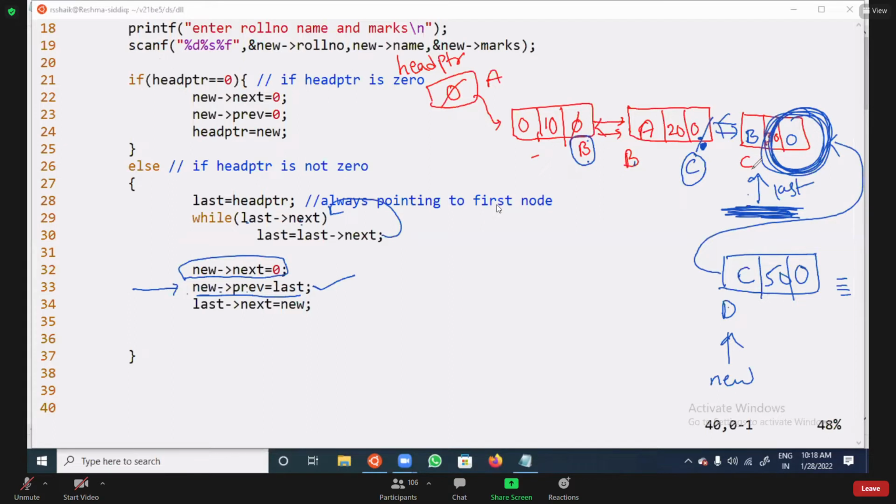Last is the pointer pointing to C. Last next is nothing but here. So new, here you are updating as D. Whenever you update, this link is also created. Any doubt? Is there any doubt in this, all of you?